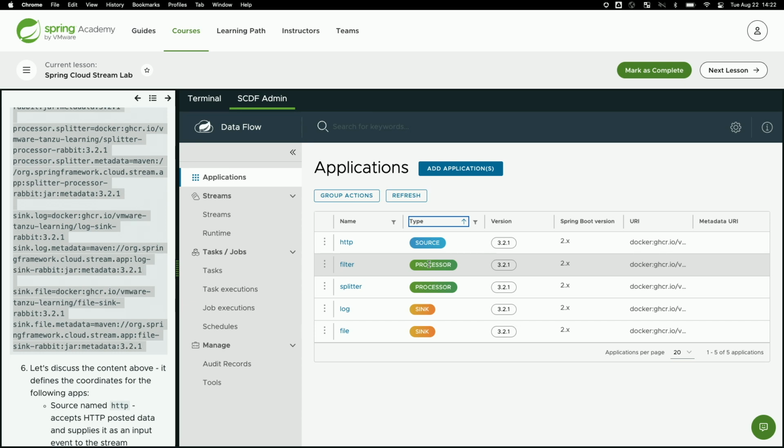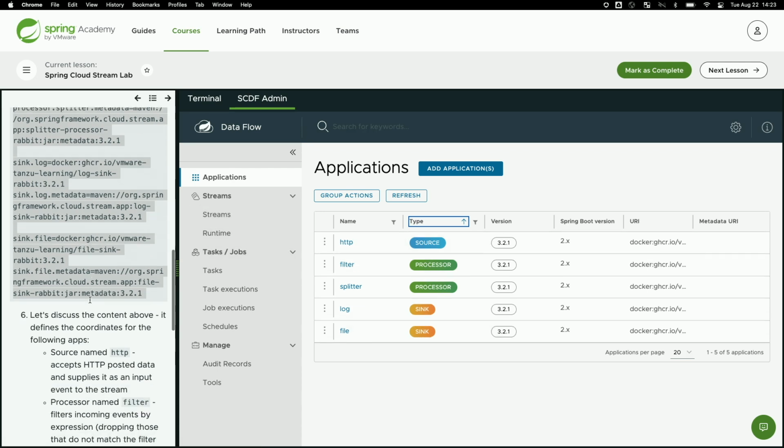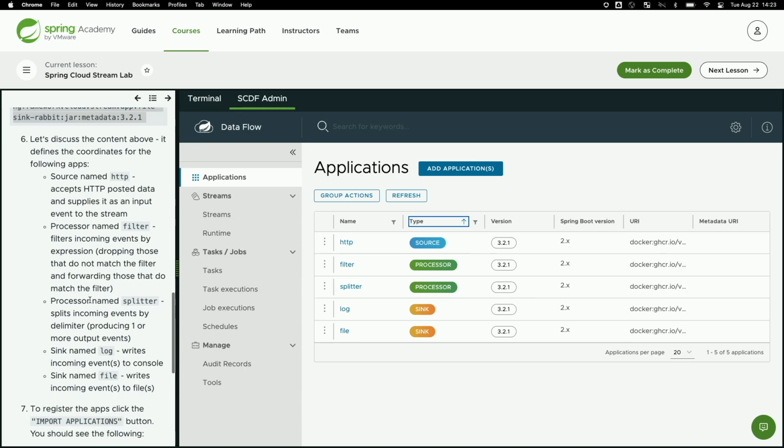And so what we're going to do, Glenn mentioned, we're going to take the most basic 2-node stream. We're going to define it, deploy it, send data through it, watch what happens, tear it down, and then we're going to wash, rinse, and repeat and do that for 3 nodes, 4 nodes. And it's really to do some repetition so y'all get the idea of how to get around inside of Data Flow. So let's go. Yeah, this number 6 just talks a little bit about each one of the applications. The HTTP one is going to be our source throughout the whole lab. And what you do is you just basically post data to it, and it's going to send it down the stream.